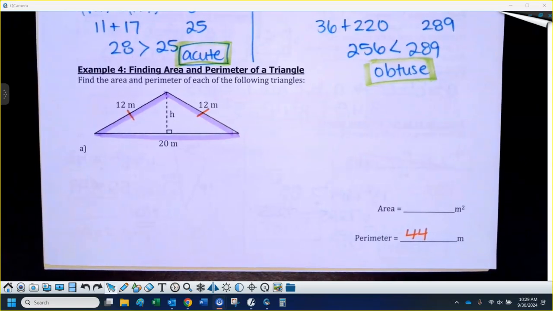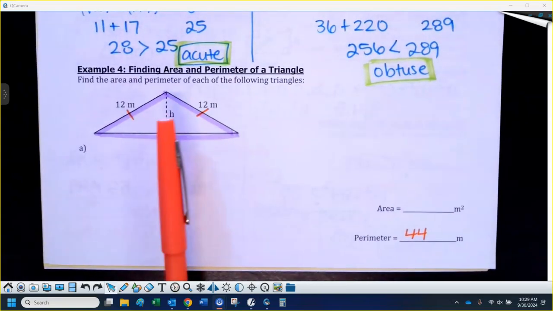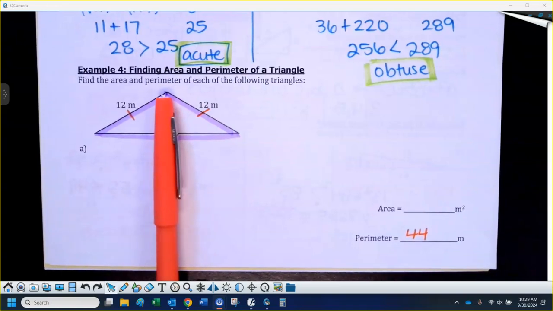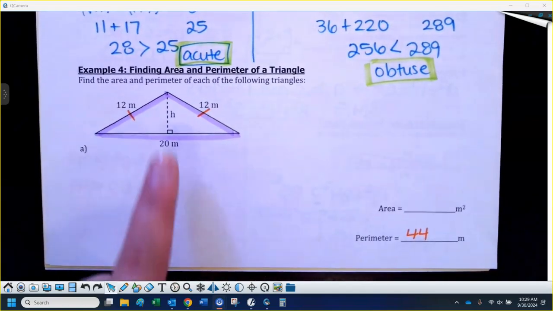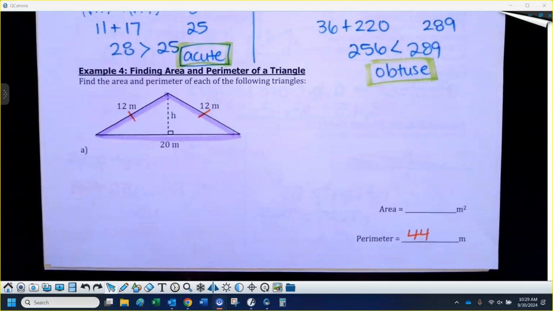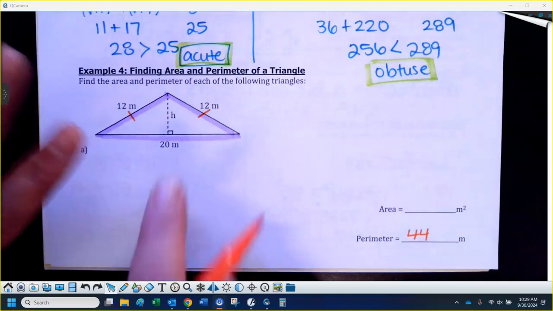Now the area here, a little bit trickier. Let me see if you guys remember this from first semester. If you just ignore that for a second, if I know both sides are 12 there, what kind of triangle is this? If you got two sides that are the same length, do you remember what that means? This is definitely obtuse if you would look at this, but based on the sides, what kind of triangle is that? Isosceles. Okay, this is isosceles.